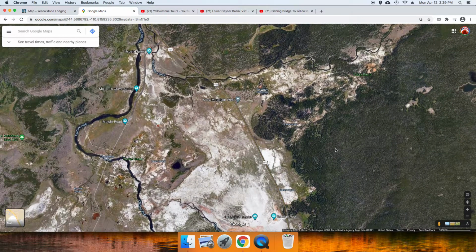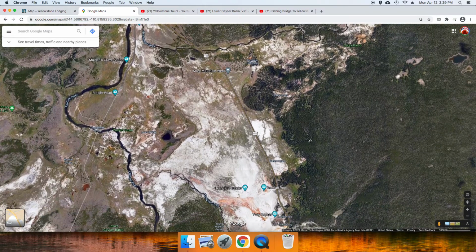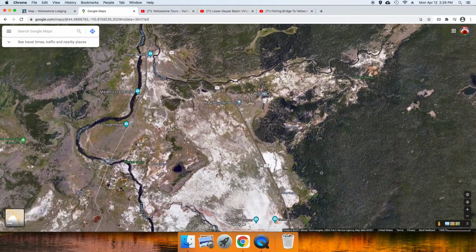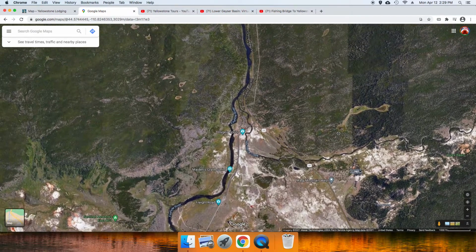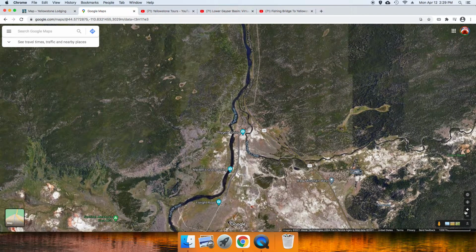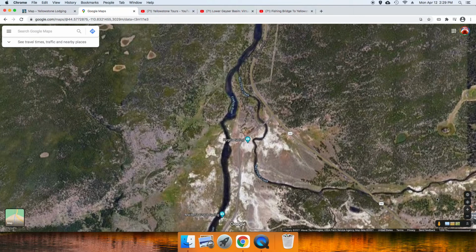Sinter is a mineral that has been brought up from underground by the hot springs and the eruptions of the geysers in Yellowstone.